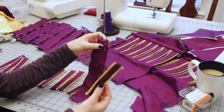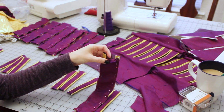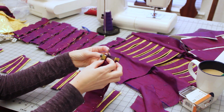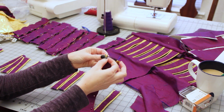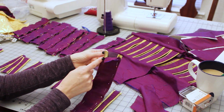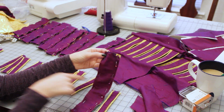And on these, because I'm putting piping on the edges, the camera's not wanting to focus when I bring it really close, so hopefully you guys can kind of see I've got the piping. This is the part that's actually the piping that'll stick out. It's towards the inside. And the part that's flat that you sew is catching in the seam. And then I sew these with a zipper foot.